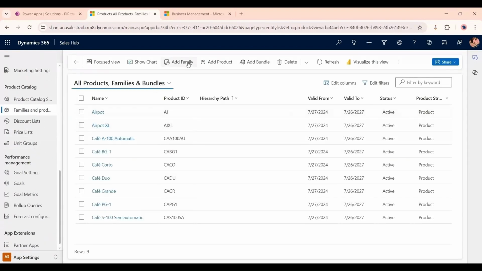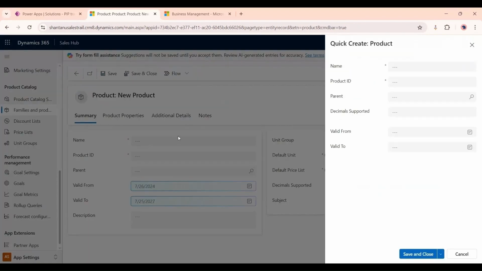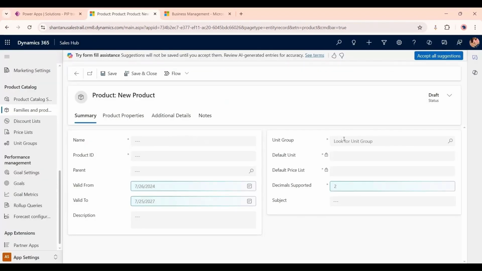But when we try to add a new product, we find some issues here, because there is one thing which is required. It's called unit group. Just like if I'm adding a new product, painkiller medicine, and give a product ID, which is also mandatory, then this unit group is necessary. As you can see, without having any unit group, we cannot create any new product here. So first of all, if you want to add a new product, we need to have a unit group for it.